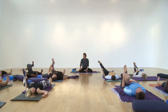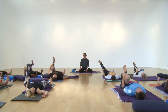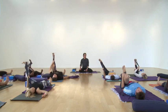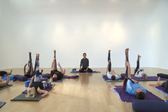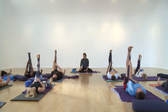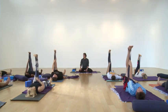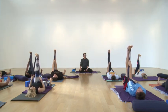Good. Exhale deeply through your left hip socket. Feel, don't just plow through it. It's not about how deep you can go, it's about how much you can feel as you go. Then hold the strap firmly and re-extend the leg up. Push up through your heel. Take a nice deep sea swell of breath. Breathe all the way into your lower back in your sacral region.